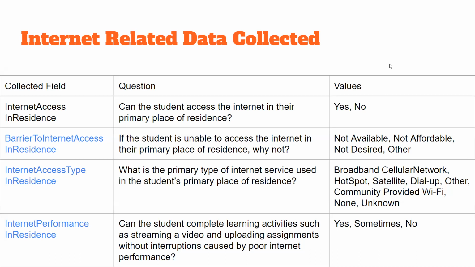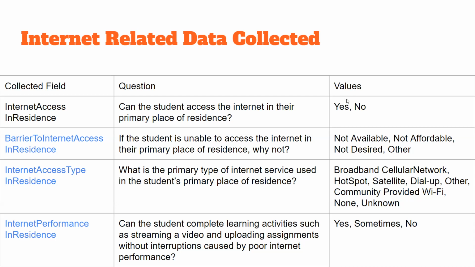So the internet related data collected, we've been talking a lot about for the past few months, digital equity. And so there are some different data types, data fields that are being pulled as part of this that in some cases in student information systems and districts across the state, you've been collecting this data already. There have been some updates that, at least from the My Data Hub side, we've been trying to share as frequently as possible with everybody. But the next couple slides walk through the different data that's being collected as part of this.